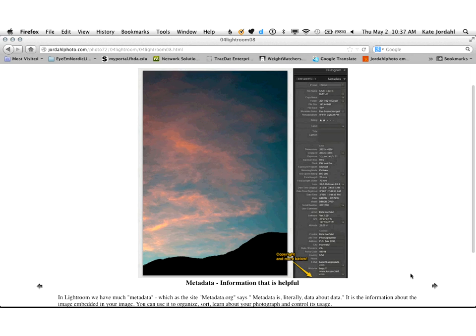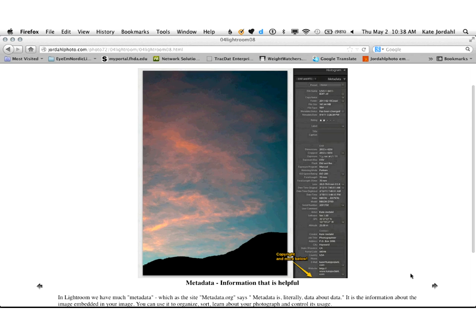Can anyone give me an example of a kind of metadata? Okay, photographer's name would be in the metadata. This is the text information that's behind the image. So a photographer's name, what else? The actual camera and the actual lens you're using will be embedded in the metadata. You can add your copyright to the metadata. So there's some metadata that's automatic. When you shoot a picture, certain information is immediately written into the file. That would be camera type, lens, maybe shutter speed, f-stop, color balance, flash, no flash, lots of information like that.